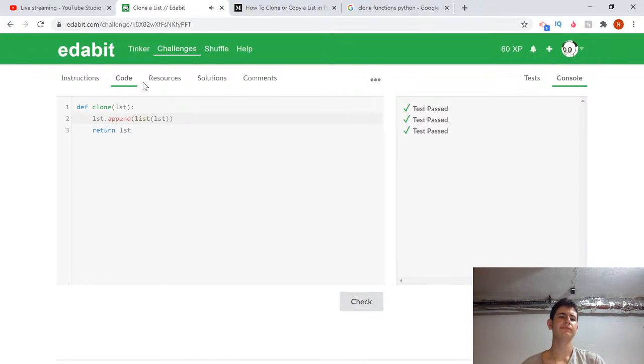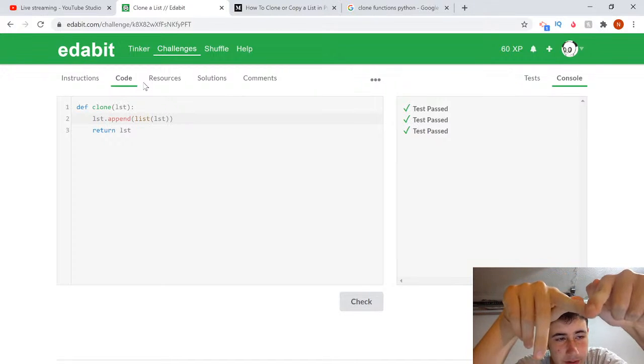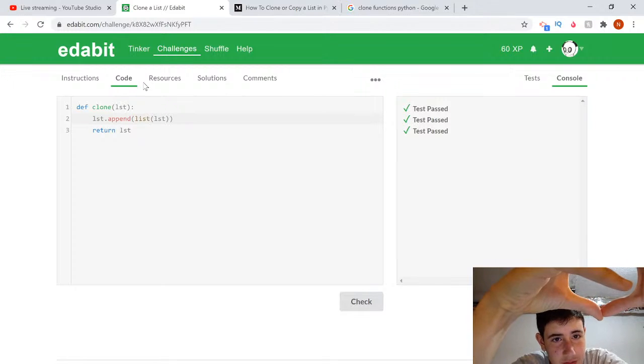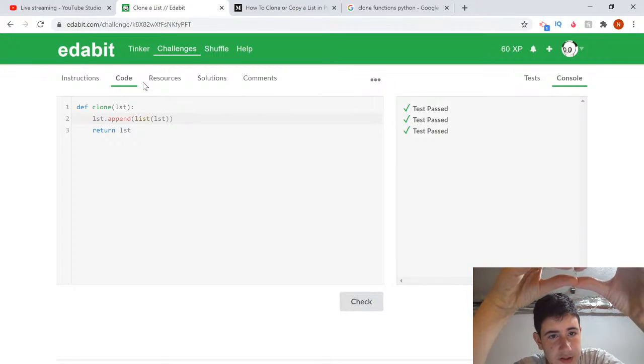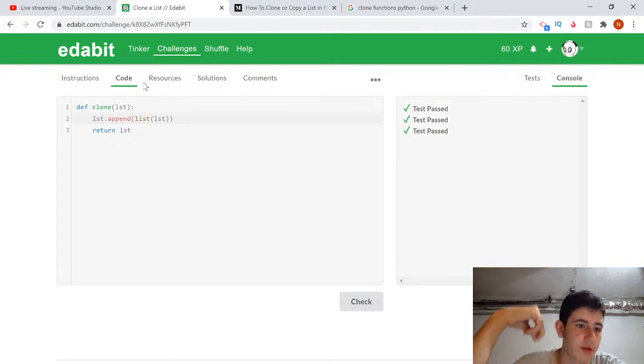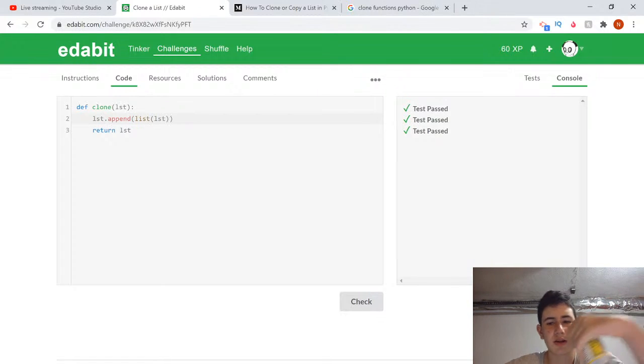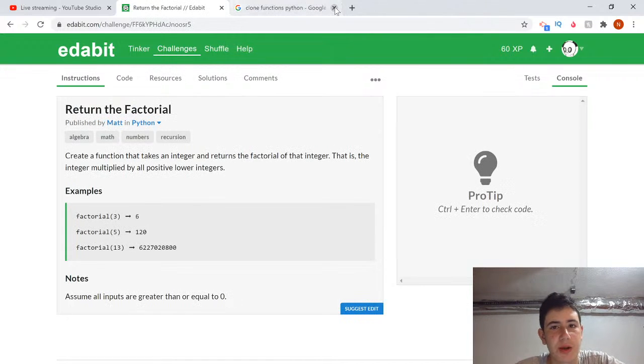Boom. Why does it work? Let's see. List.append a separate list into list. List.append itself as a list in itself and then return itself. That's how it works. So a little complicated, but you know, it's okay. I don't want to give you guys the answers. I want to walk through it, because it's not fun just to give you guys the answers. But if we do run into issues, that's completely fine.